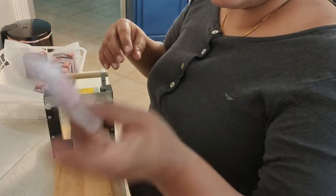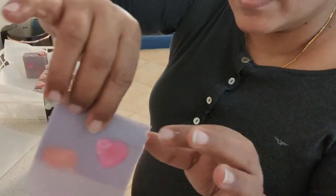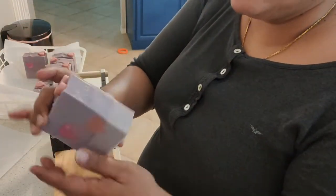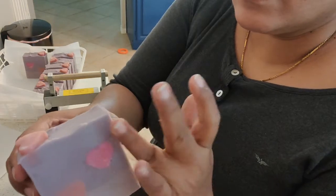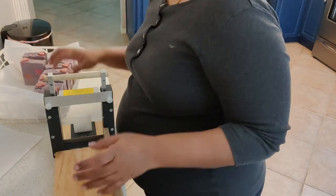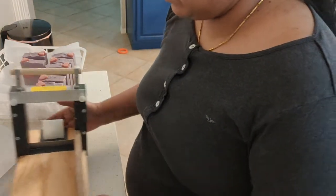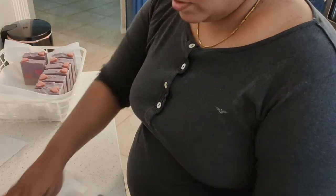At the end, so that I can use these as fragrance samples for people who want to smell the soap at the market, because I shrink wrap my soap so that it's not touched by hand. I got 9 bars out of that. And if you remember, I had these two for my own use.